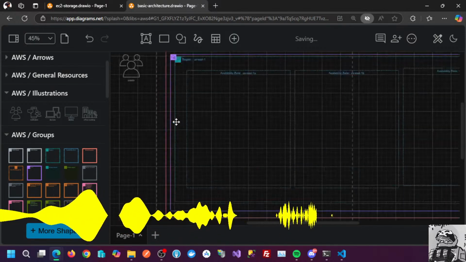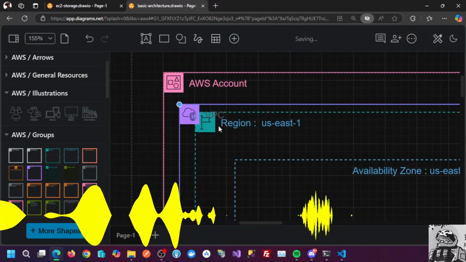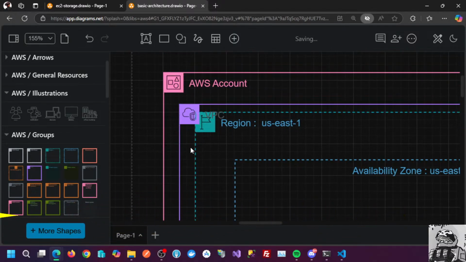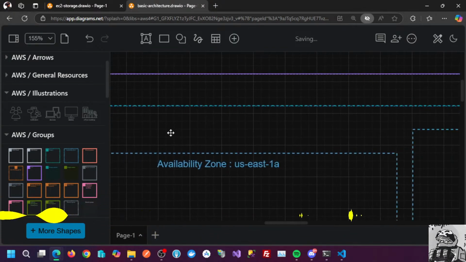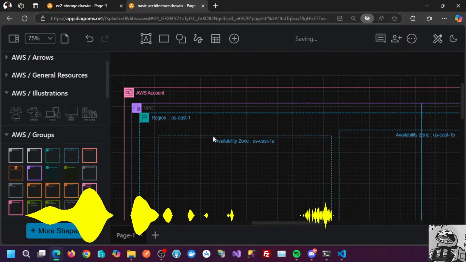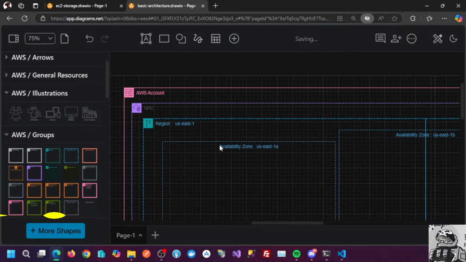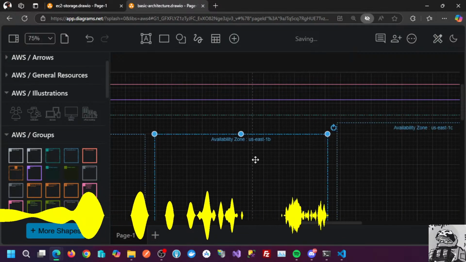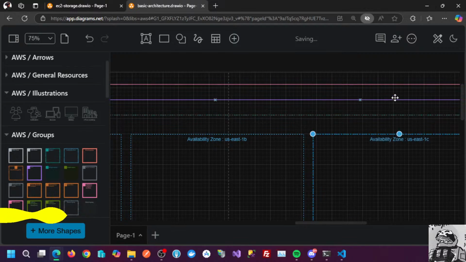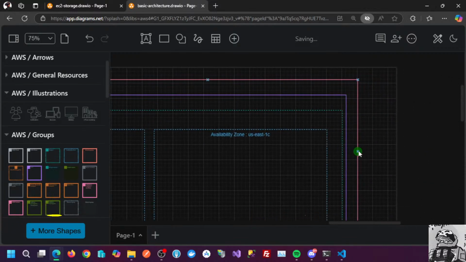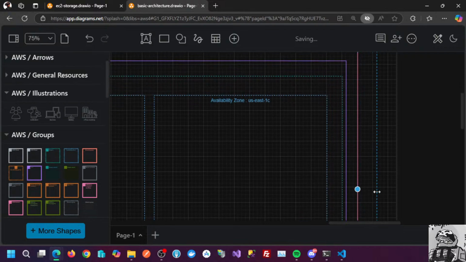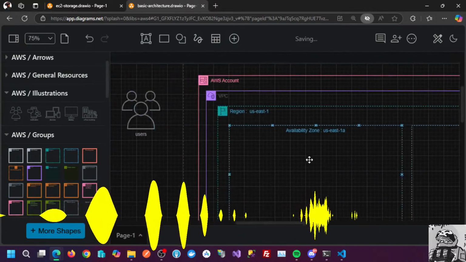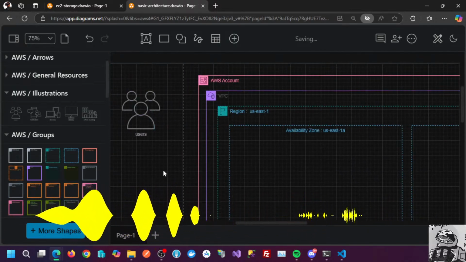So you will have your default VPC, and then the region here like that. Okay, so you have a VPC, and within your VPC you have a region.